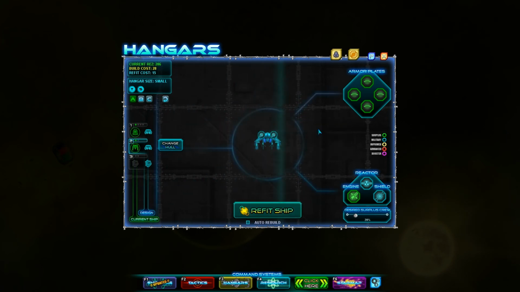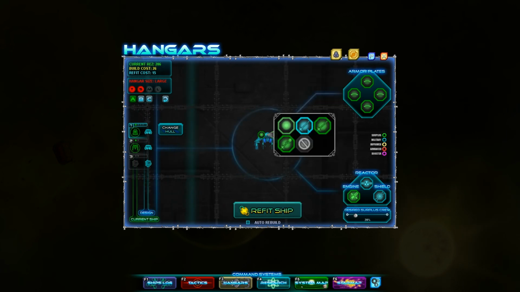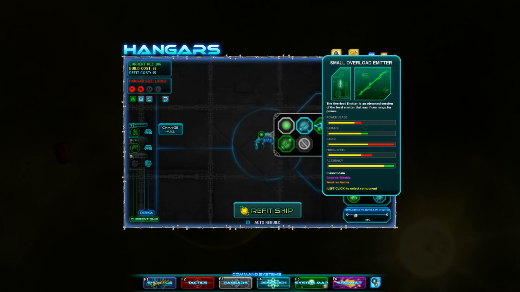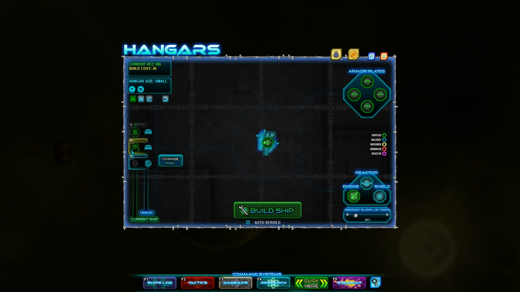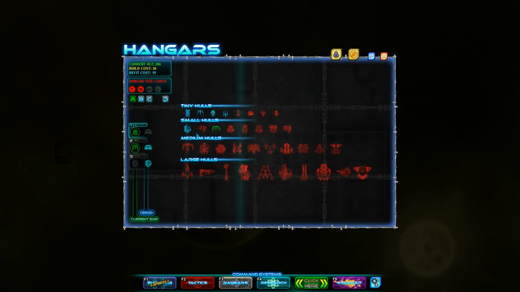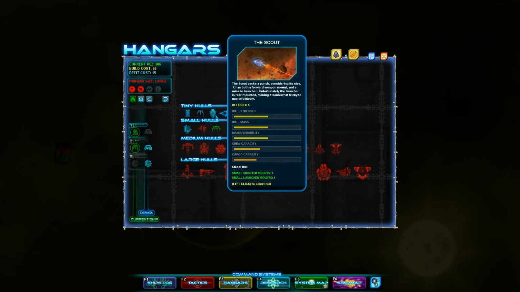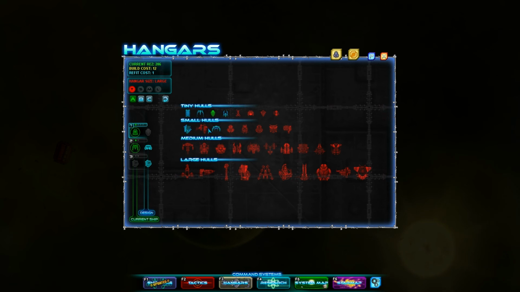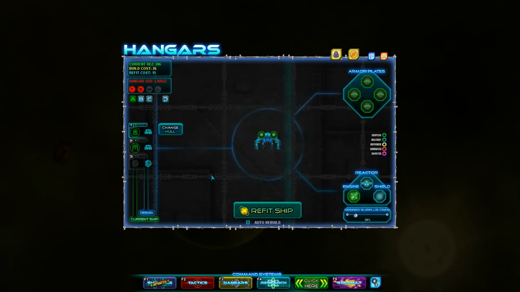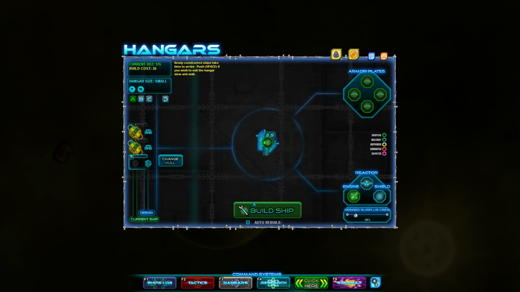Put on your lasers. Think you'll do good with a pulse cannon. Power usage is worse. Damage is a little bit better. Range is a lot worse. I think everything looks good. Alright, the scout. We'll click on it, but we're not going to use a scout. And then, refit. Build.